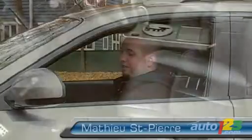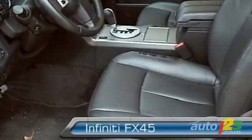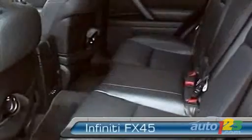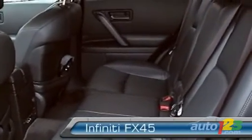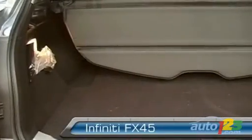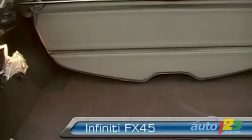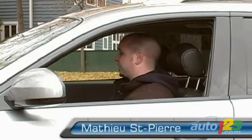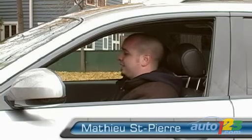Very nice touch. Seats are fairly comfortable, good support. Actually, some of the nicer seats I've driven in Nissan products in the recent past. Rear room is a little bit tight for two adults, but it'll do even on a longer distance. The trunk is a fair size as well, but generally the impression that you get from the cabin is that it's actually quite tight, especially when you look at the overall size of the vehicle. Now, it's quite comfortable in general. Everything is pretty much fine, but for most people who are buying these types of vehicles and want the utility, this will not suit their needs as far as interior volume is concerned.